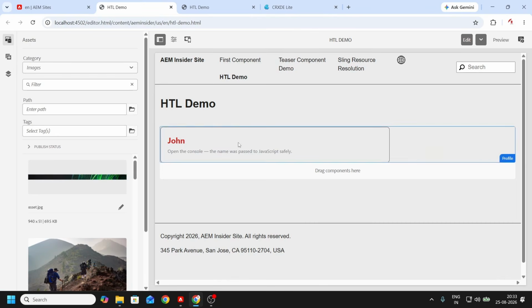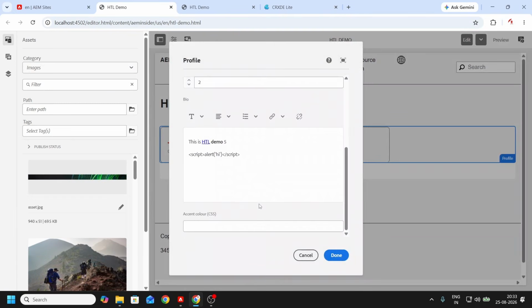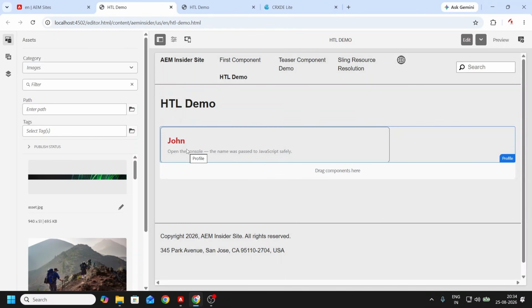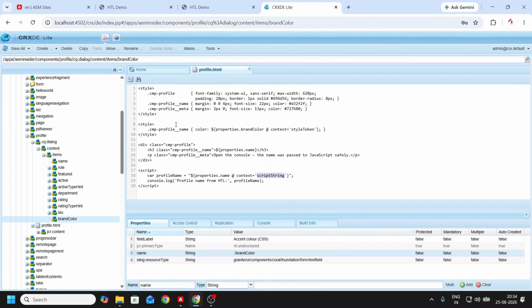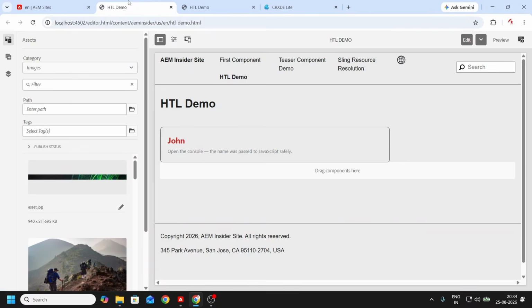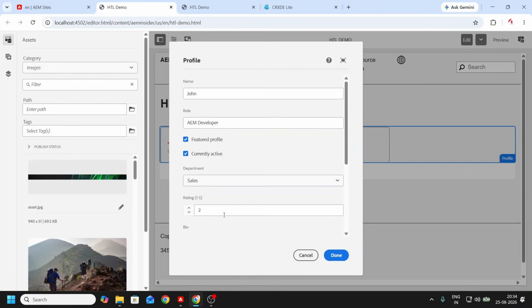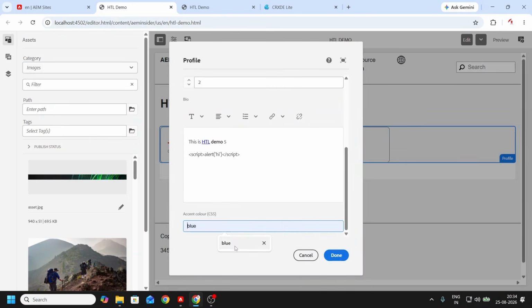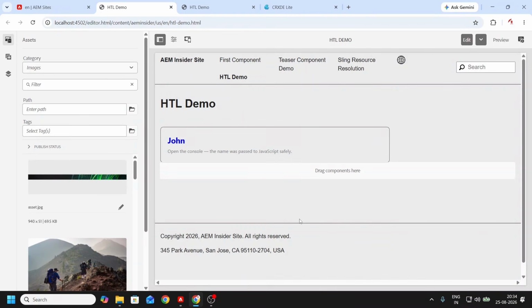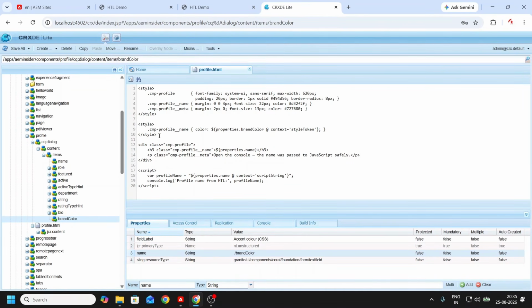Now, in the component dialog, I will leave this accent color empty and save it. You will see the name in the red color. This is coming from base style. Now I will enter a color in the dialog. Click done. Now the name turns blue. That means the value from the dialog is reaching this style block through context style token.